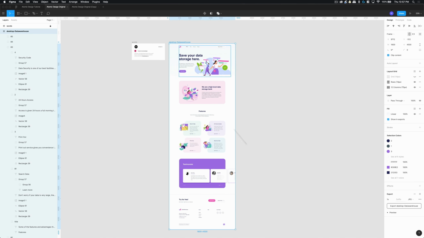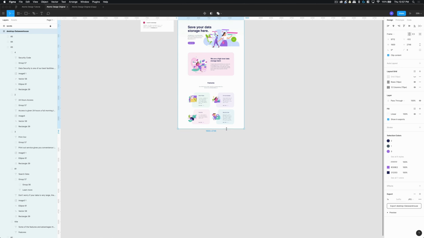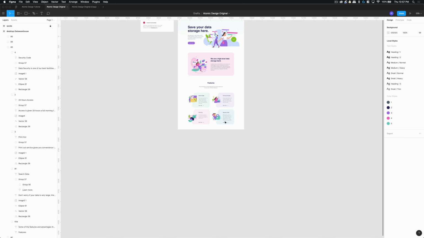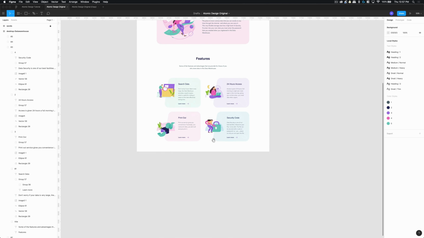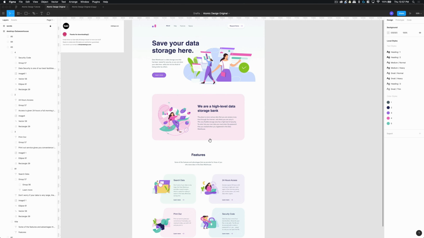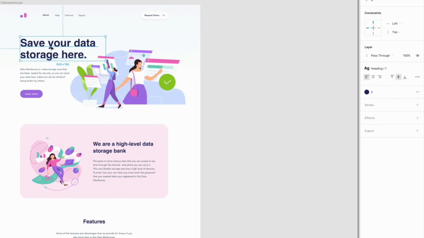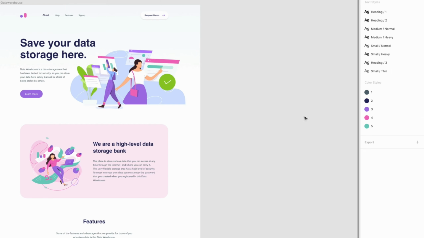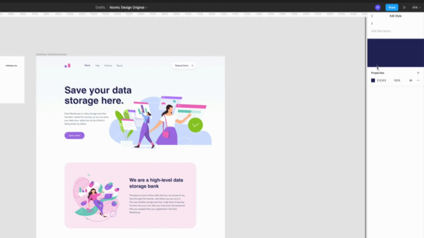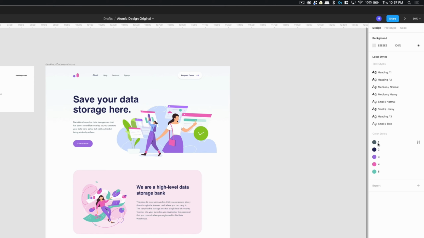So with that said, I'm just going to come up here and minimize this so we can make sure we're just focused on the top 3 sections here. All right, so it looks like we went through and added all those text styles. The next thing we want to do is make sure that we have all the color styles here as well. So let's come in and select this one, and we can see that this is the 2 style, and we can go ahead and give that a better name. So let's do, come in here, and it looks like this one is darker than this one.